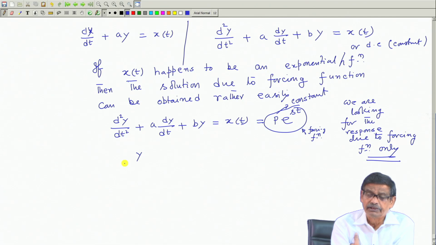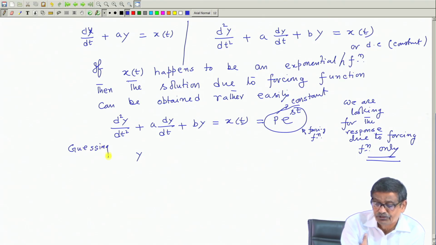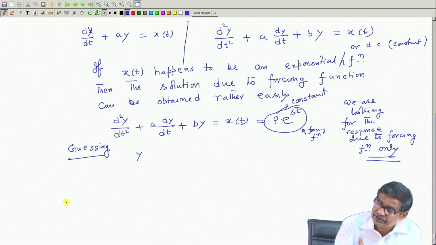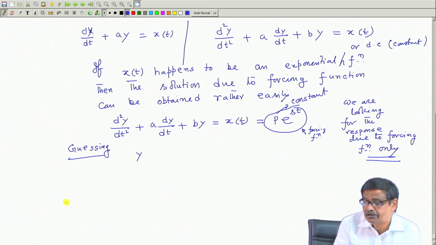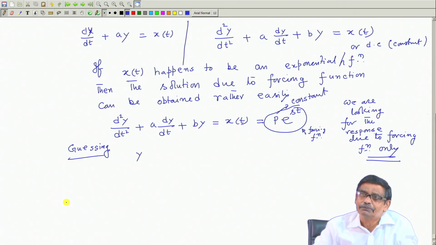That is the nature of the solution by guessing. It has to also be exponential e to the power s t. Then only if you differentiate it twice, it still remains e to the power s t into some constant. dy/dt gives e to the power s t into some other constant, plus b y gives e to the power s t. Yes, all these e to the power s t terms may add up and give you 0 for all time t. It cannot be that one term is t square, another is t cube and things like that, which will add up to 0 for all time t. Mind you, solution means for all time t.